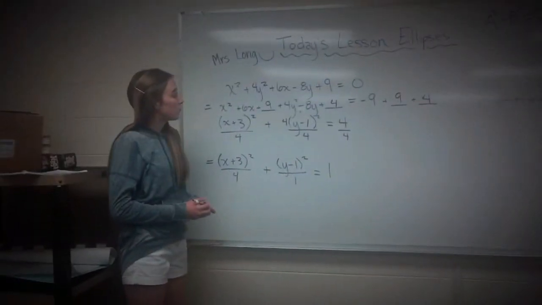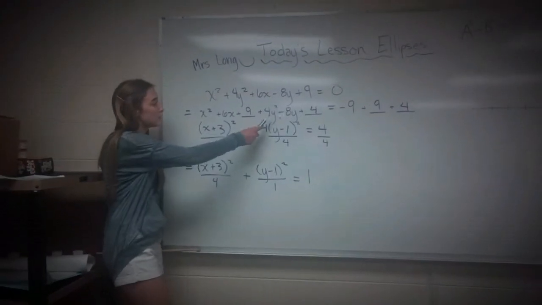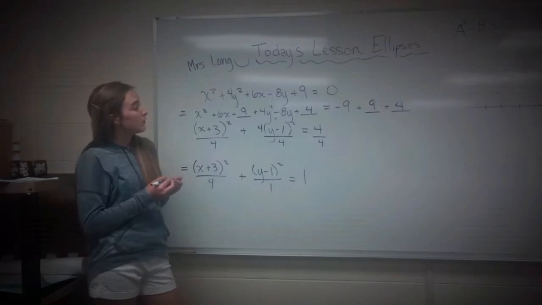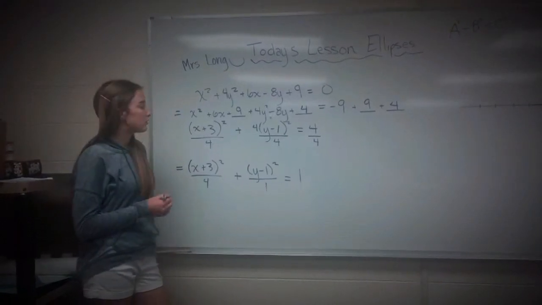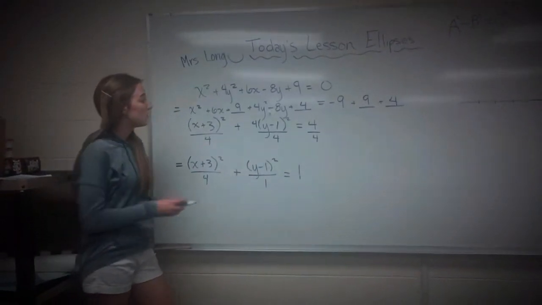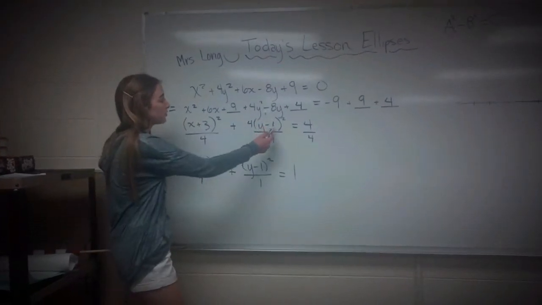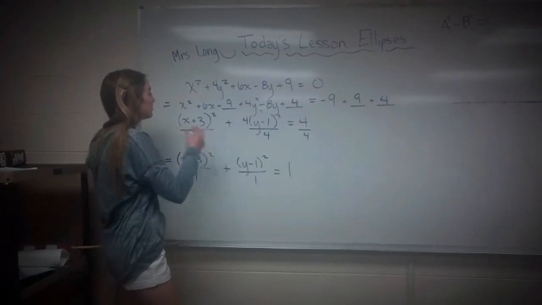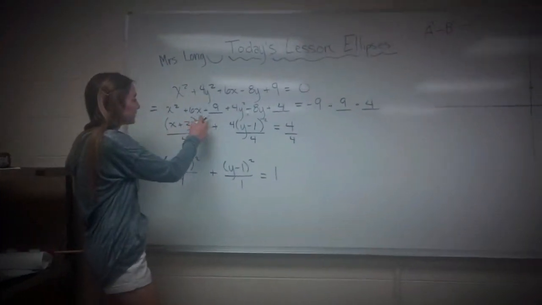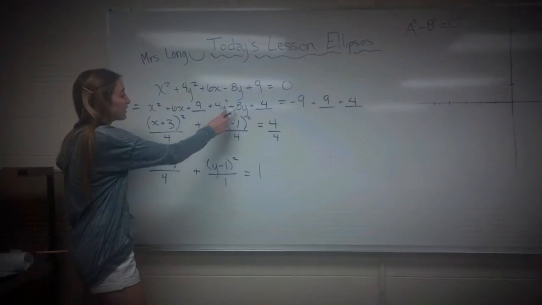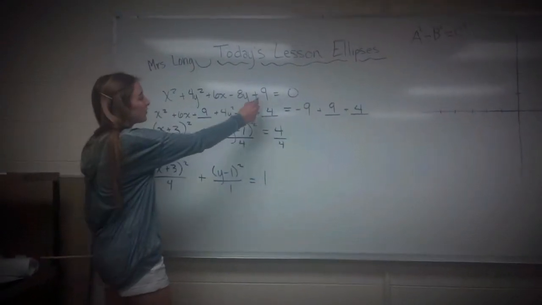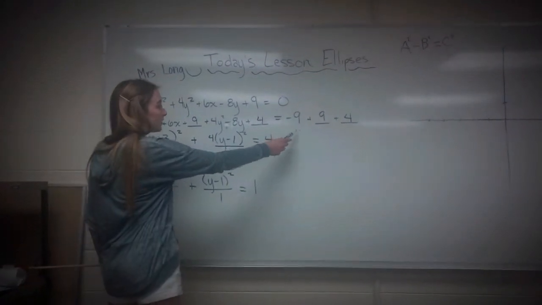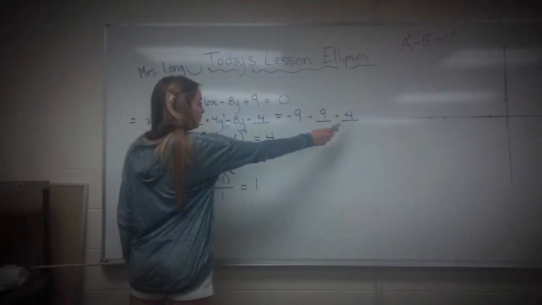And then for the y's, you have to take the 4 out, so it turns into 4 in parentheses y minus 2. And you have to take half of 2, so it turns into 4 times y minus 1 squared. And 1 squared is 1, but you have to distribute it out with the 4 piece. And this turns into plus 4. And then it turns into x squared plus 6x plus 9 plus 4y squared minus 8y plus 4. And then from the beginning, you subtracted the 9 out over here. Then it's minus 9 plus 9, which is 0, plus 4, which is 4.